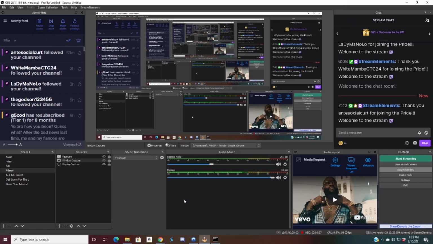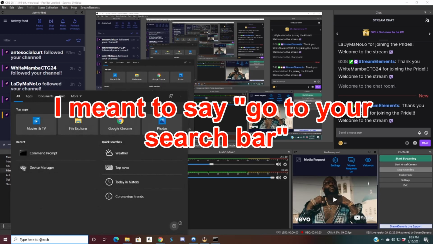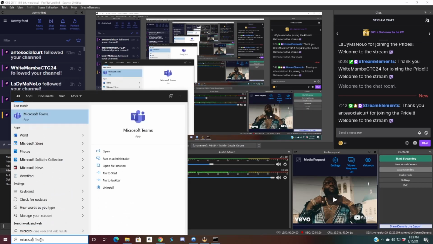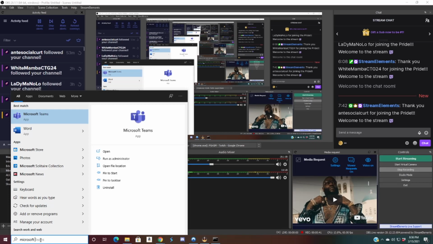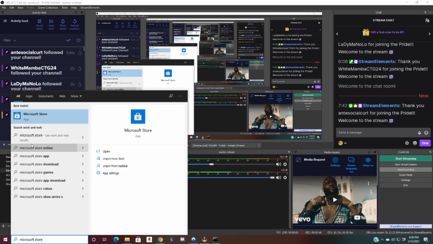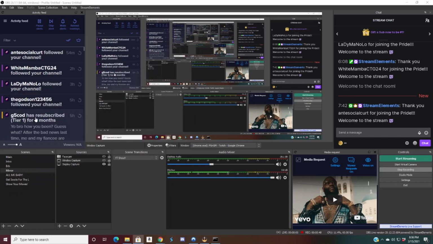All right, so in order to get the No Wi-Fi application for free, I want to emphasize for free, you want to go to your command window and type in Microsoft Store. You should have this on your computer. Microsoft Store right here. Click on it, of course.